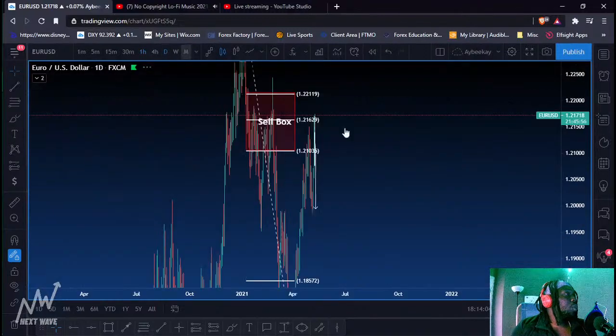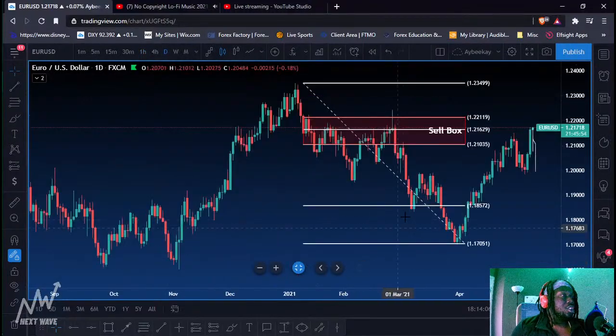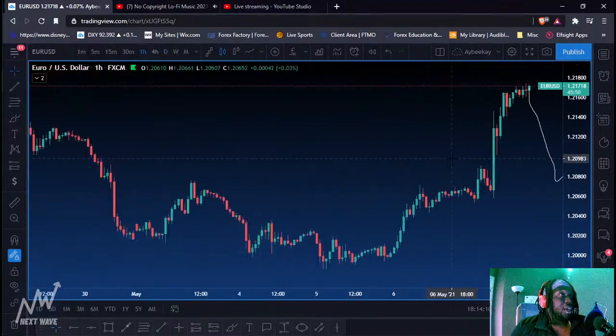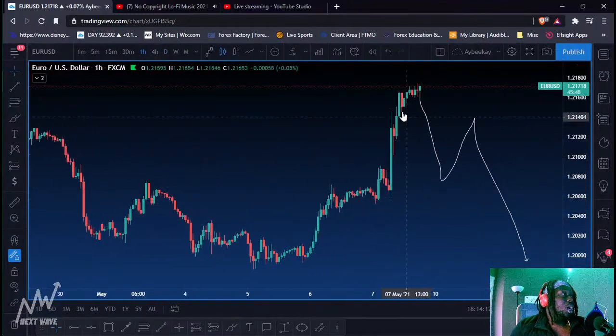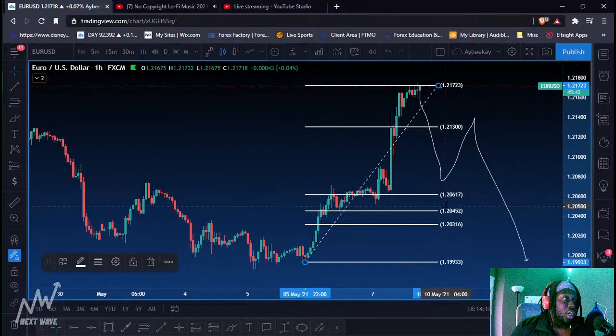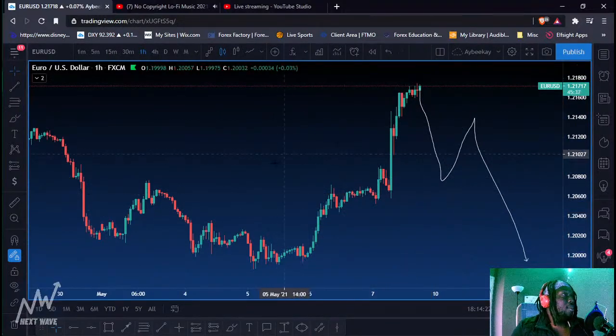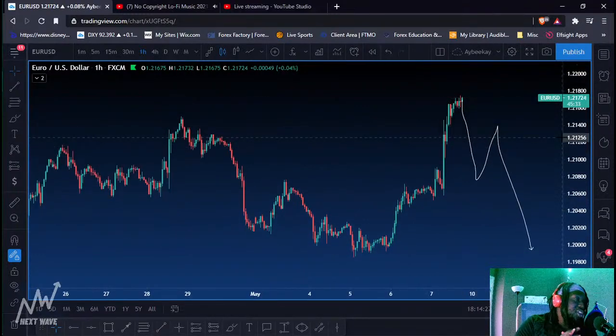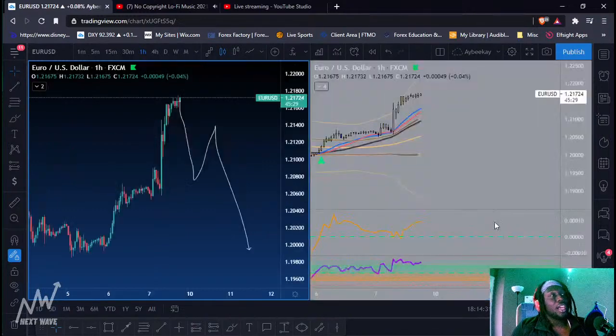So I'm going to wait on whatever the USD is going to do. And if there was a buy opportunity for me, personally, I would have to wait for price to come down to 1.20452 before I get into a buy. But I'm not looking for buys personally. I'm still pretty bearish on it, and I know I'm being hard-headed. Even arbitrage is like, my guy, what do you want?